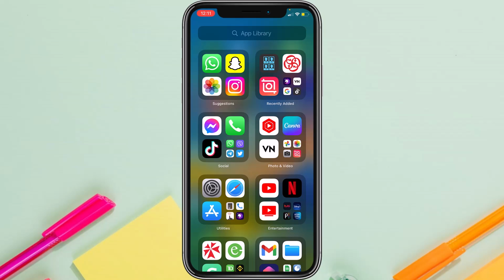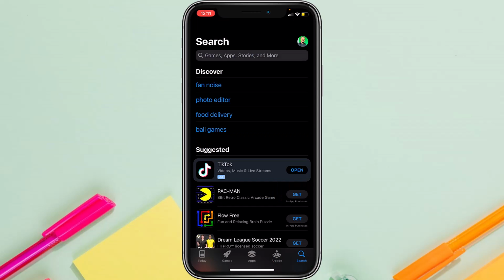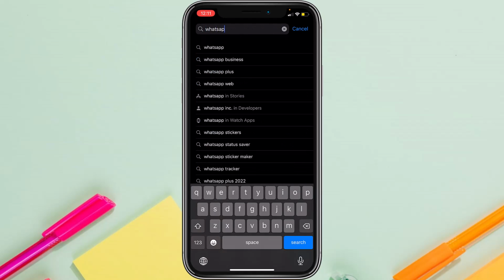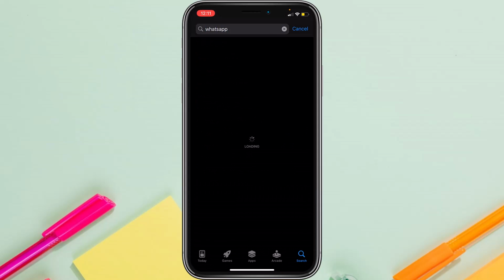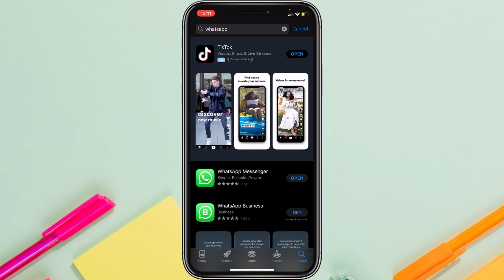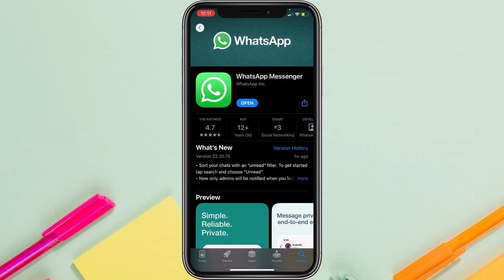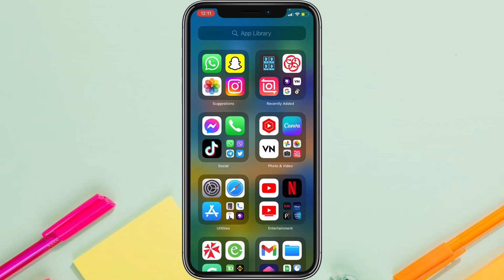Now if you can log into your account, that will be great, but if you can't, what you can do is go to your app store and then search WhatsApp. Now as you can see, mine currently says open, but if yours says update, it means that your app is not up to date, and that may be what is causing the error. So if your app is not up to date, sometimes you won't be able to log into your account. So simply update your app and then try logging into your account.